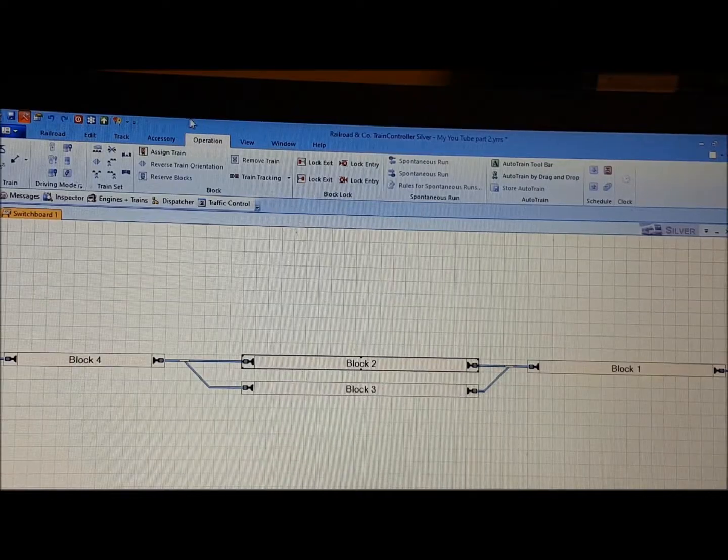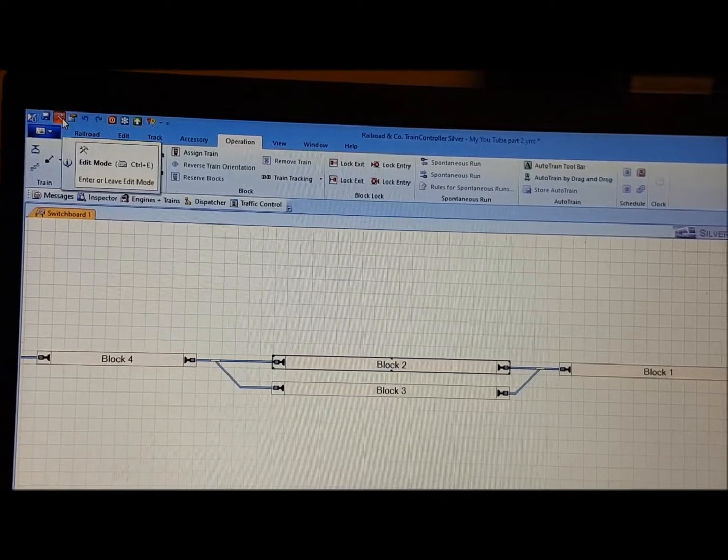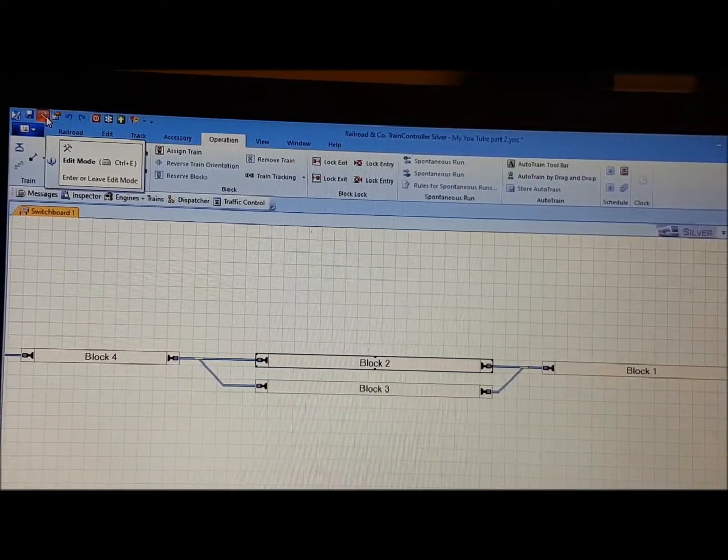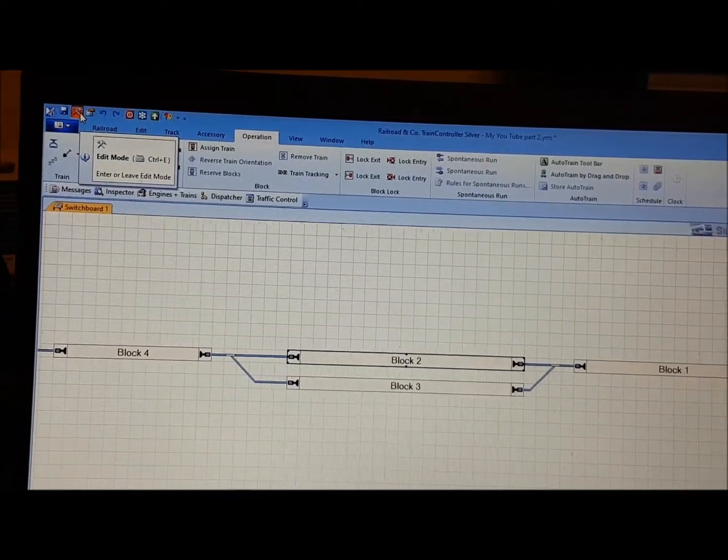Okay, so we're in edit mode, as you can see here. We're in edit mode at the moment.